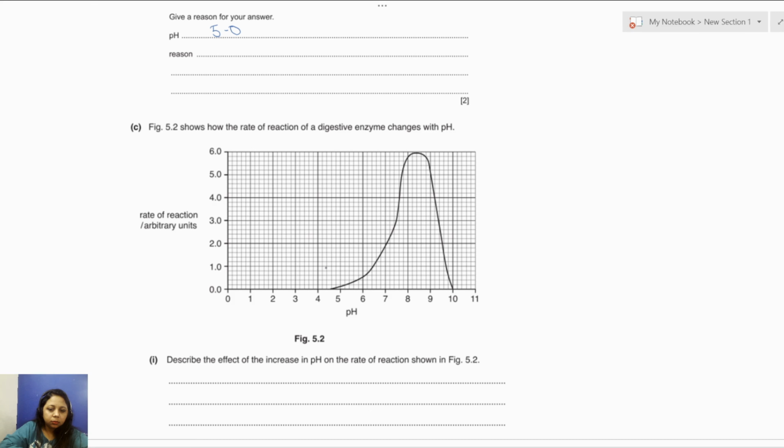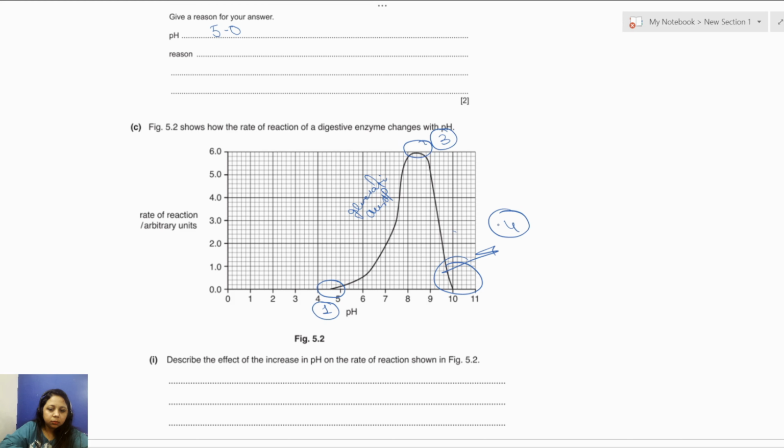Okay, so first of all we'll start from the starting point. This is our point number 1. When I say point number 1, it means I'm talking about mark number 1. Then I have to tell about the general description. This is my point number 2. Point number 3 is the maximum one, and where it drops back to 0 is my point number 4. This is how you got your 4 marks.